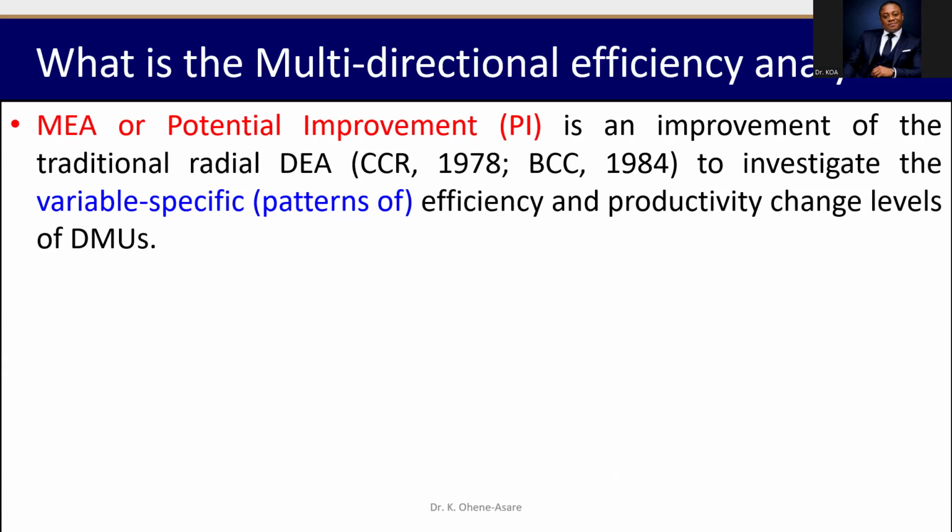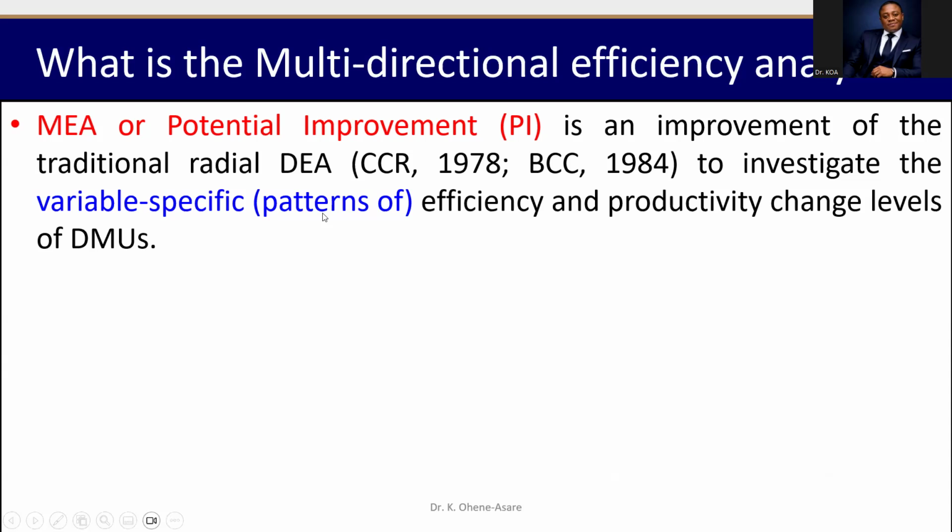So even though you can calculate the efficiency of each variable in the normal DEA, the variable's efficiency is going to be the same. The efficiency of variable x1 will be the same efficiency score for variable x2, and that will be the efficiency score for variable x3. And so eventually, that will be the efficiency score for the DMU because it started there. Now, this part that I'm saying is very important.